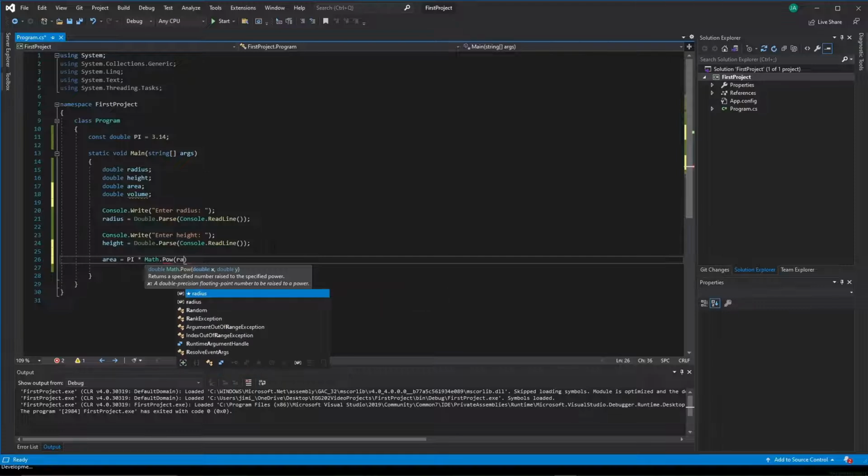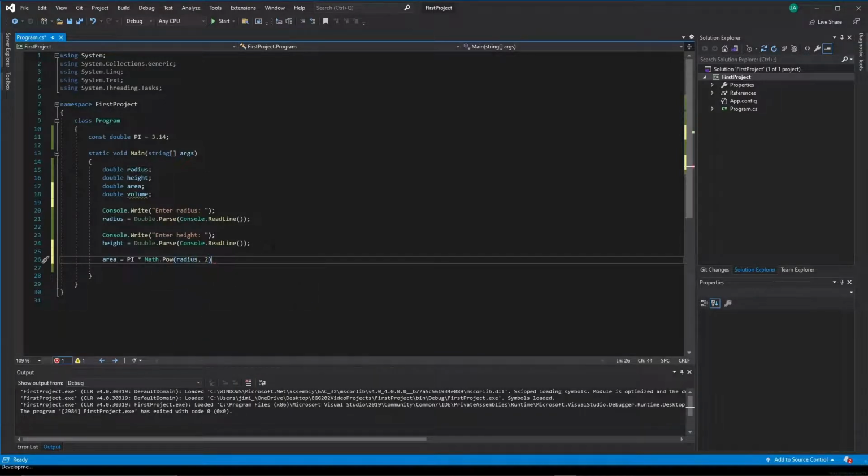I'm going to put in radius, comma 2, multiply it by height, and divide by 3. Dividing by 3 with a literal is not a very good way to write code; you always want to use constants over literals, but for now just bear with me. That's going to be our area. Oh, sorry, it's going to be our volume. My mistake.